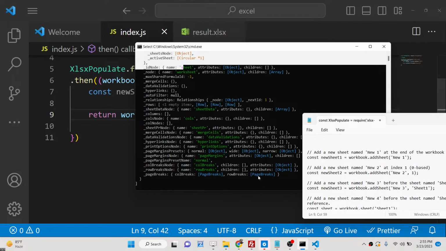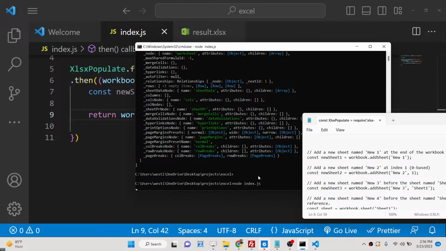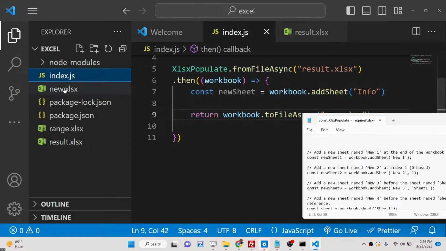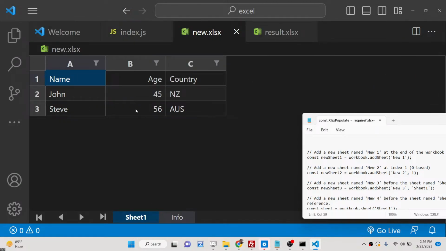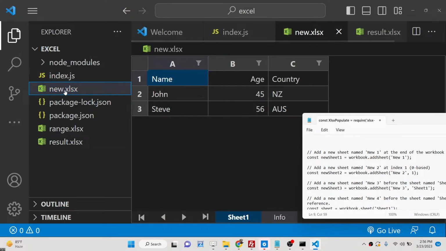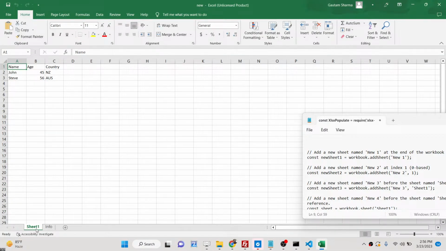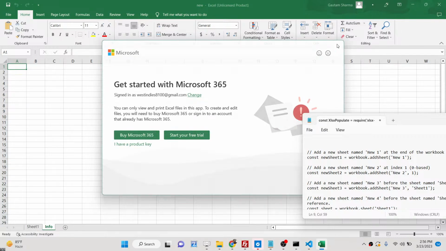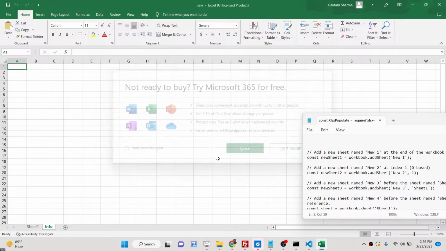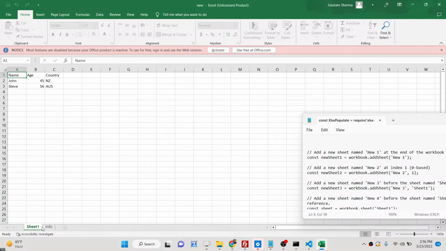So now basically if you see, a new file will be created, and now it will contain two sheets here. This is the first sheet, this is the second sheet. This second sheet is empty here. You can see two sheets are there. You can even open this inside your Microsoft Excel as well. If I open this, you can see it contains two sheets, sheet 1, and this is info, which is sheet 2. So now you can see how we can create multiple sheets here.